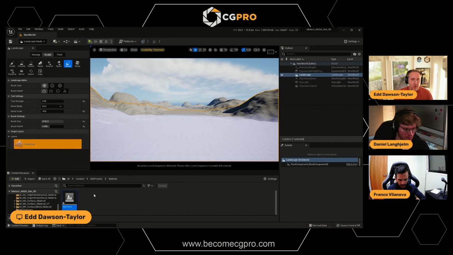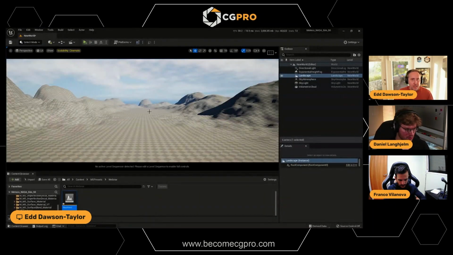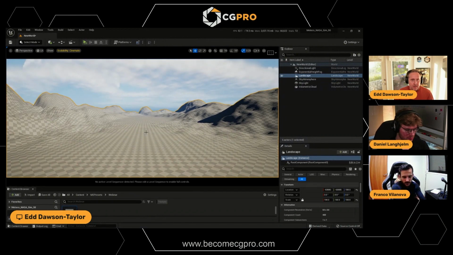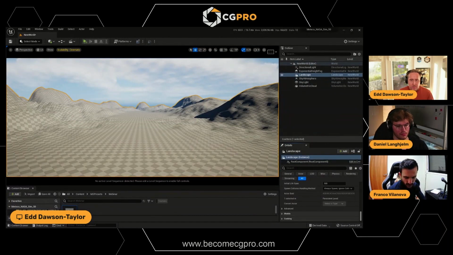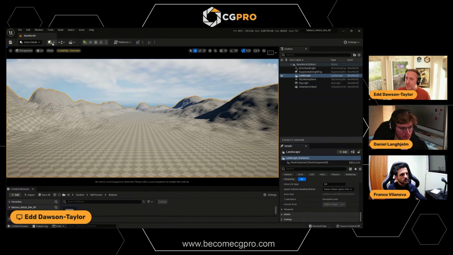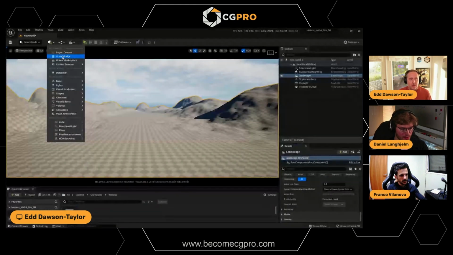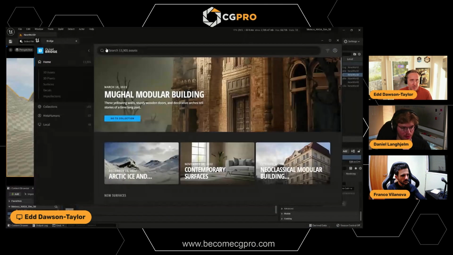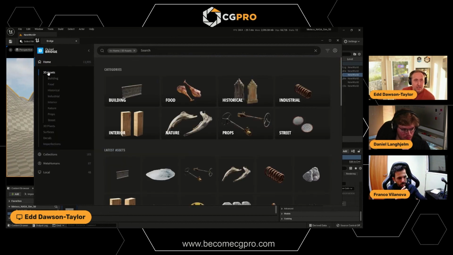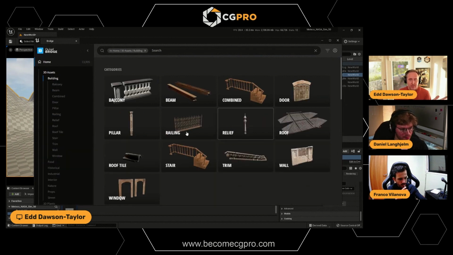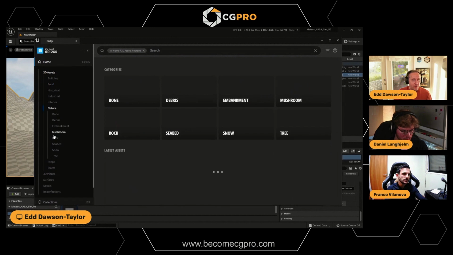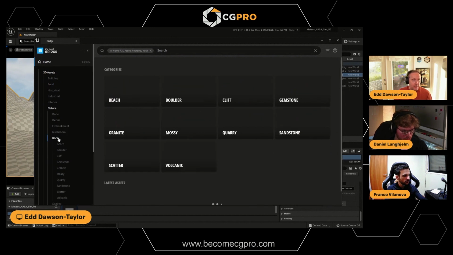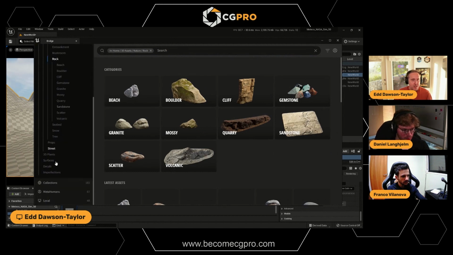What we can do from this point, if we go back to select mode, is click on the landscape here. And one thing that's pretty cool to be able to do is start placing more detail in here. We have access to Quixel Bridge at the top here, which if I am hopefully signed into, I can start using. Within Quixel Bridge, you've got access to nearly 14,000 assets. If we click into the 3D assets section, you can see that you've got tons of architectural assets. There's food. There's all sorts of cool stuff from nature, like rocks and trees, and there's some really nice stuff in here. There's also surfaces.